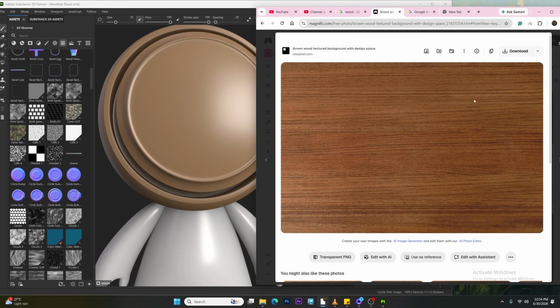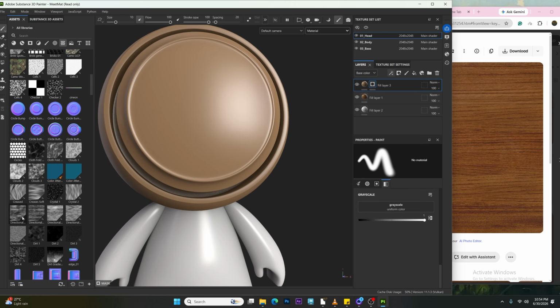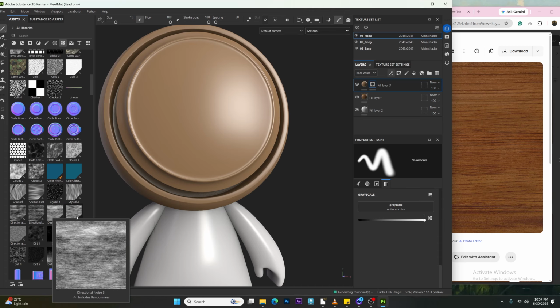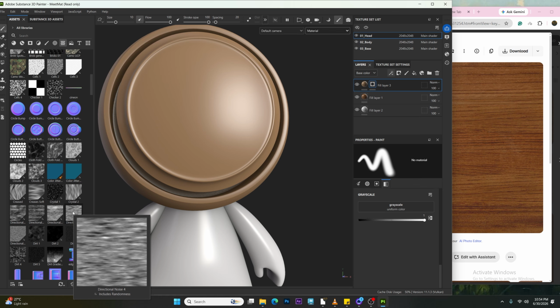If you see the pattern, these are the long patterns. So if I just go down, you can see crystal, you can see directional blur. So these are 4 maps. Actually, they give you a wood-like feeling. This is all we need. We need to use these 4 and 5 maps and things will be nice.